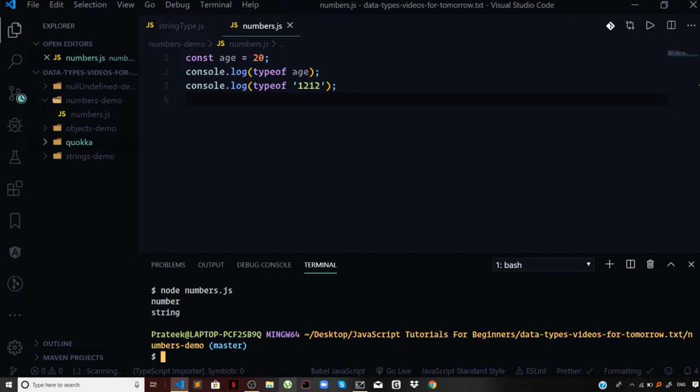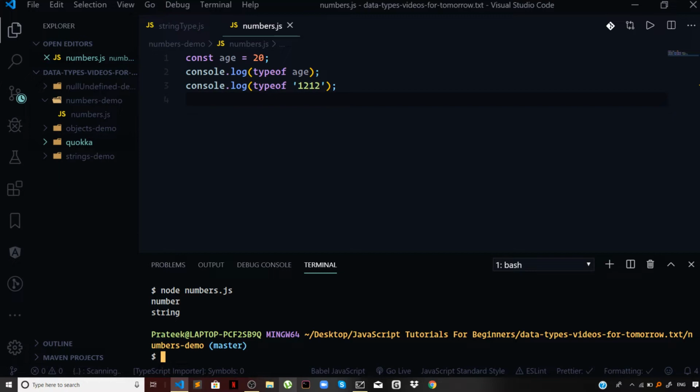Now numbers in JavaScript are pretty simple. You can create an integer, which is a whole number, or you can create what is called a float, which is a number that has a decimal, and these are both under the same type, number. As we discussed in the video on operators, we have some operators that we apply on numbers, namely addition, multiplication, division, modulus. So let us also use those in this video. If you haven't checked out the video on operators, the link for that is down below. Do check out that video before watching other videos.